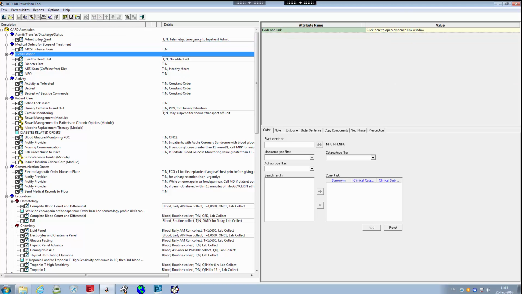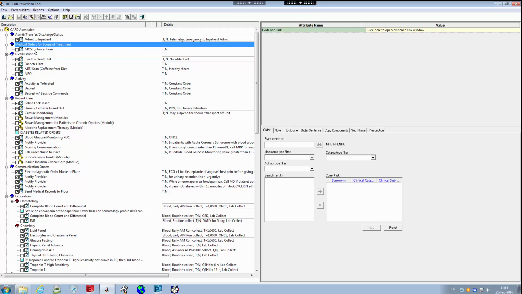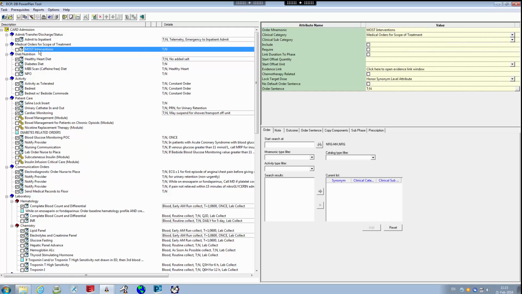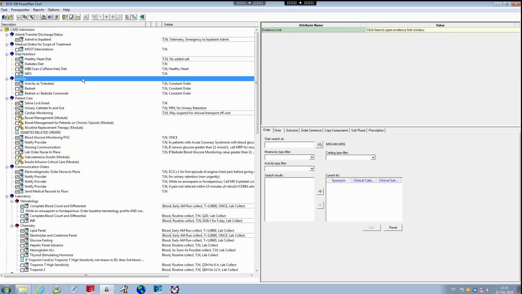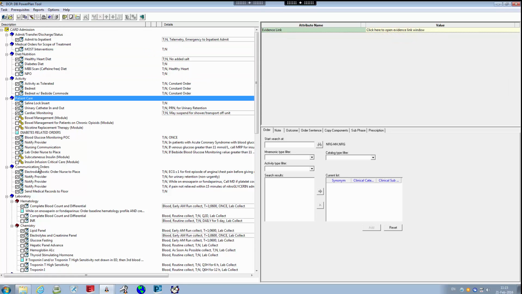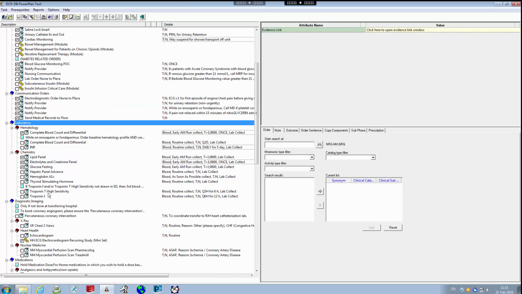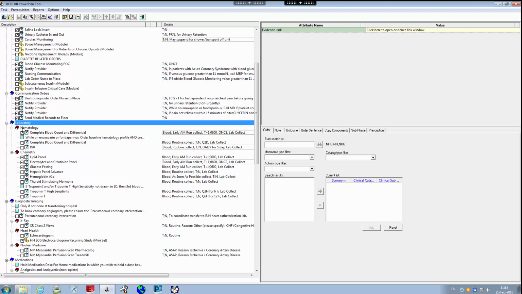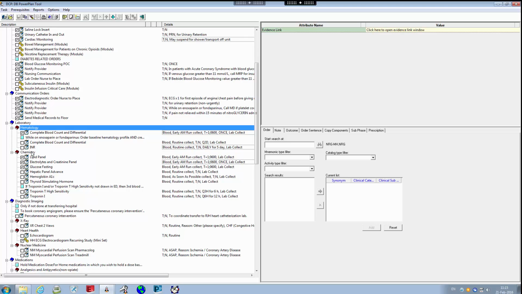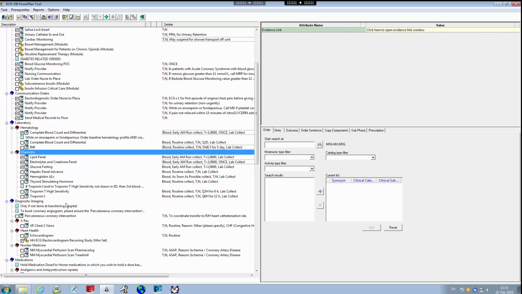So just going down the list, we have most orders, which I guess in the new world we're calling resuscitation status most orders. Diet and nutrition, activities, patient care, communication order, lab, and if you see a red book, that means that's a subcategory for a category. So within lab, we have hematology and chemistry, and we have several different others as well.